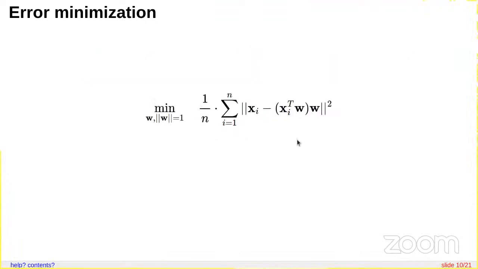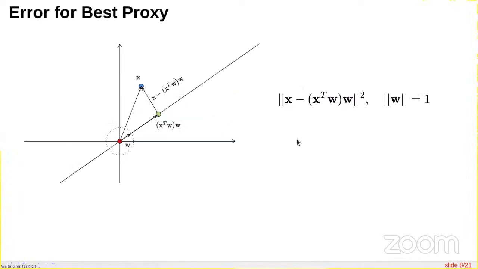Which step do you mean? This one? Before this, I guess, the value of C, like X transpose W. Oh, that's C. Which value are you talking about? The scaling factor of W. In which context are you talking about this? Like the professor first tried to find the value of that scaling factor C for which we have minimum error. That is this projection, right? So what you're talking about is projection.